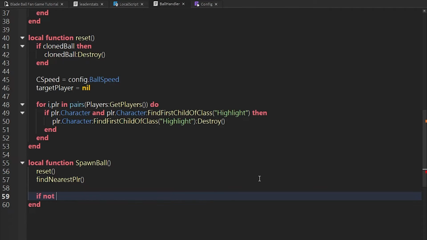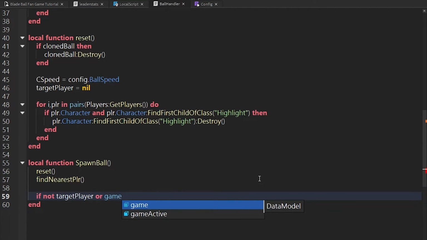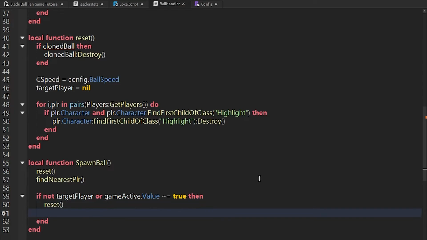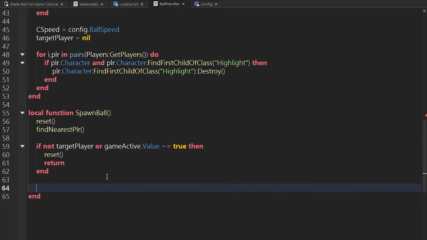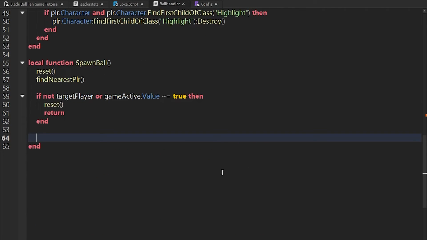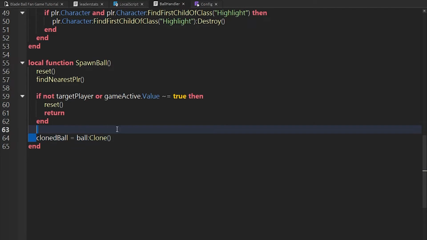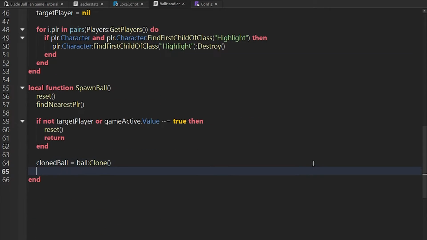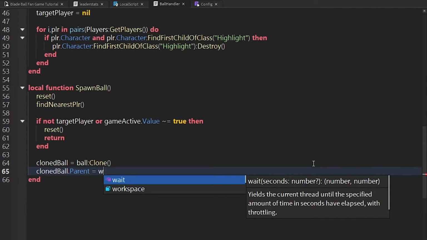So if not targetPlayer or gameActive.Value is not equal to true, then we're going to call our reset function, and then we're just going to return. So we're going to break this function, but if none of these things are the case, we're just going to continue. So now we're going to finally define our clone ball. So cloneBall is equal to ball:Clone(). And as soon as you write this line, this cloneBall right here should not be red like it was earlier. And we're going to set the parent of the ball to workspace. So cloneBall.Parent is equal to workspace.